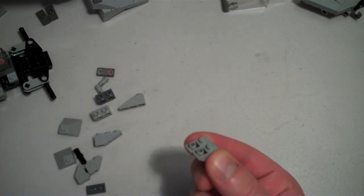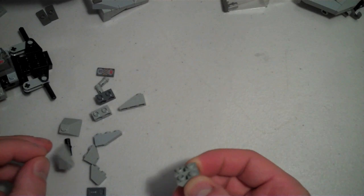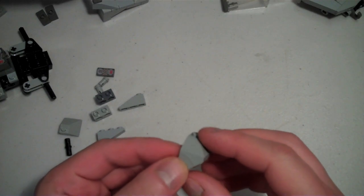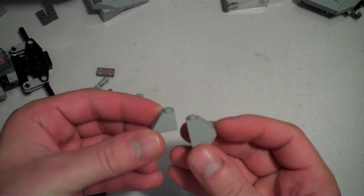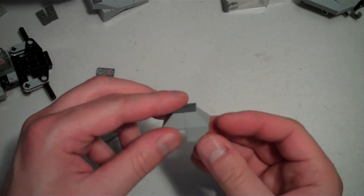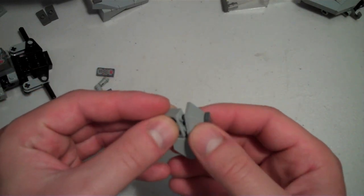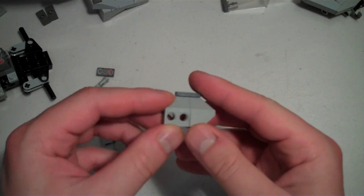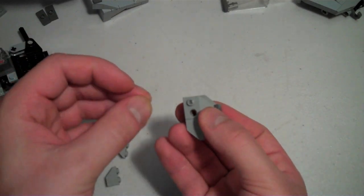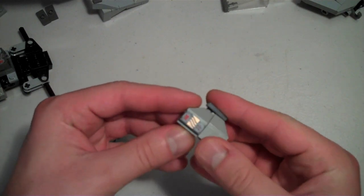Upward slope, 2x2. This is really 2 1x2s, but you get the idea. Angle right there. Here's the other angle. We attach them together. Now 1x2 plate. There we go. We're working it. One of these Technic bricks with holes in them. And now take two Technic pins. Slide them in the holes. One there. One there. And I chose a detailed 1x2 tile.